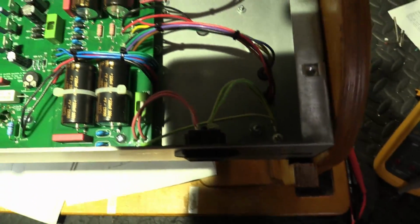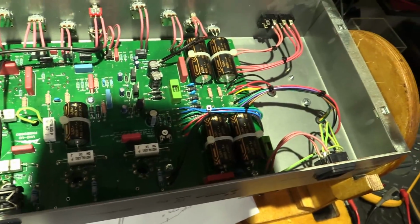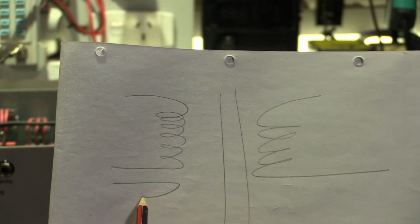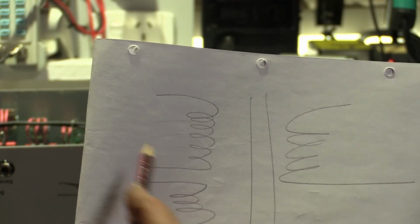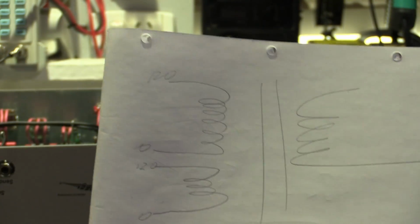Here is our wiring for our power transformer, and we're going to have to decipher what wire is what. So I'll show you how we're going to do this. A lot of primaries going to equipment which has got an international market will have their primary coil in two parts, and there will be, like this amp has, sub taps in there. But let's just take the easy example, and we're going to say that's 0, 120, 120, 0.